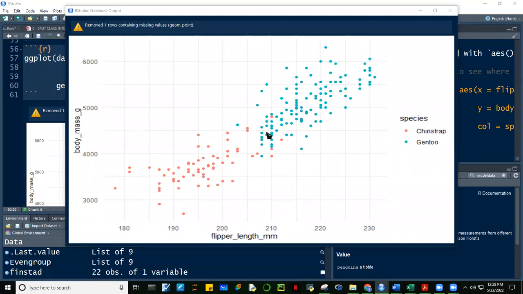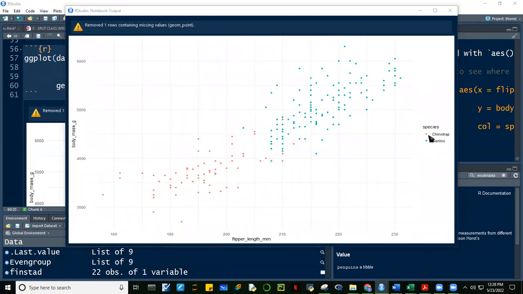Okay. If you take a look at this guys, this looks like a color, mga kulay pink, no? So ito yung kay Chinstrap. Tapos ito naman kay Gentoo, itong kulay light blue. Okay, so this is a plot of your flipper length and your body mass. It looks like guys, just from the looks of it, mukhang yung mga Chinstrap mas mababa yung flipper length nila. So looks like si Gentoo mas malaking mga penguins, no? Yung nasa Gentoo. Kasi if you take a look at the points, yung mass nila mas mabibigat yung mga penguins dito sa Gentoo compared to Chinstrap.